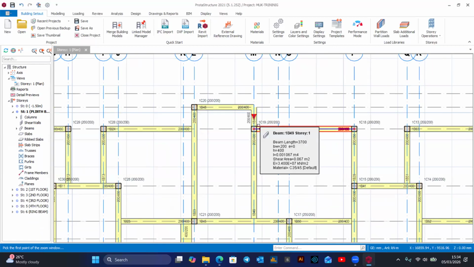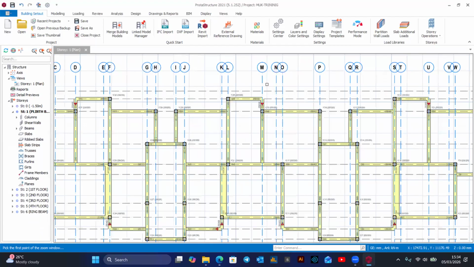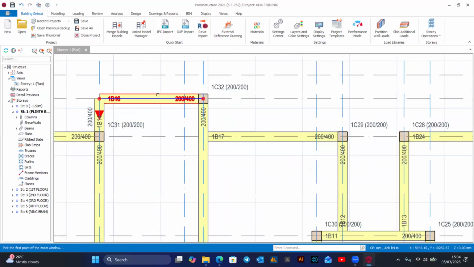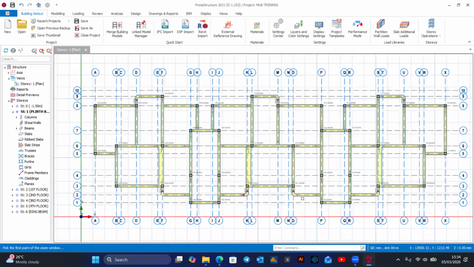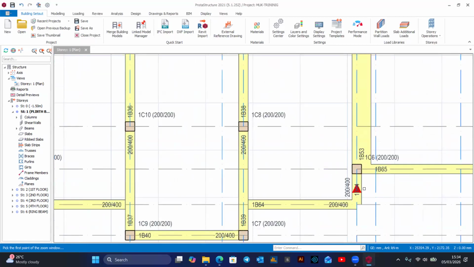Now, when you look at your layout, you'll notice that there are some beams which have a red arrow pointing somewhere. Like for example, here, I have this arrow. This arrow is attached to all beams which are supposed to be designed as cantilever beams.